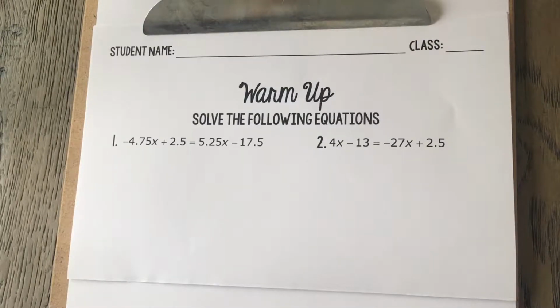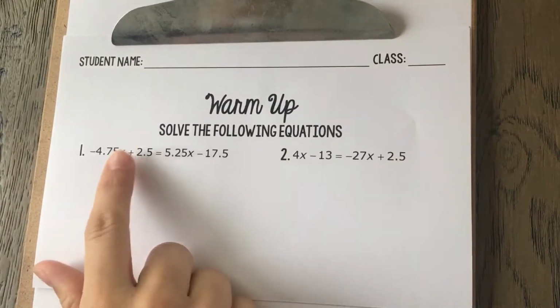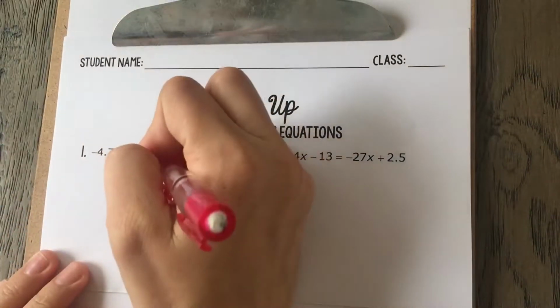Okay, so I'm going to walk you through how to solve the two equations that you had on your warm-up. And just a reminder, last year you probably learned how to do this already. But whenever you see decimals, you don't change the process. You continue to solve it just like we normally would. So I'm following along with the steps that are in the helpful hints portion of your activity.